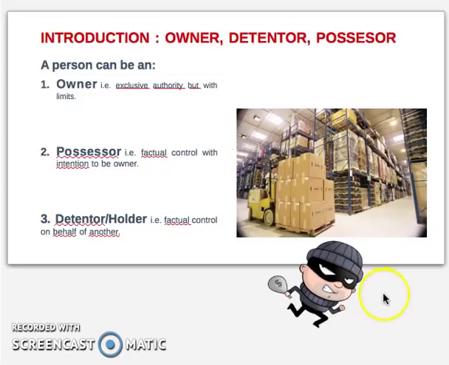The answer is this thief becomes a possessor in bad faith. He is not the owner because he has no ownership rights over the thing. The real owner is still the owner of the thing even after the thief has taken it away. He is not a possessor in good faith because he stole it, he did not act with good intentions. And he is not a detentor or a holder because he is holding this property without any permission to hold it. So there is no legal ground why he has this property. So the thief, therefore, becomes a possessor in bad faith.